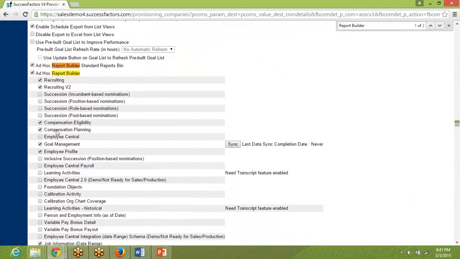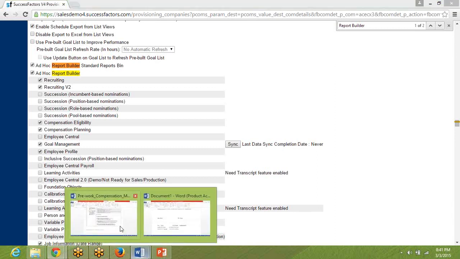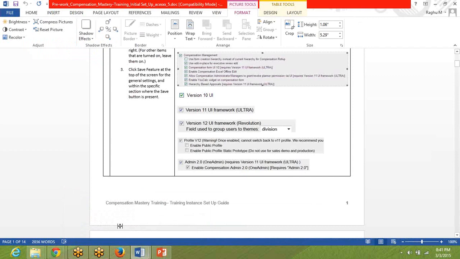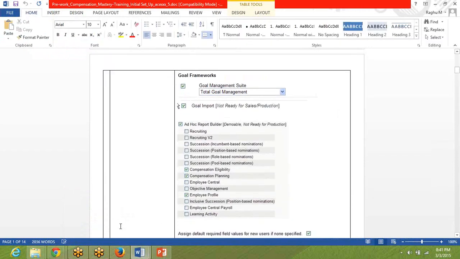This is the place where you are going to do that, guys. So these are the different things which are mandatory that you have to activate in your provisioning system with respect to the compensation module.